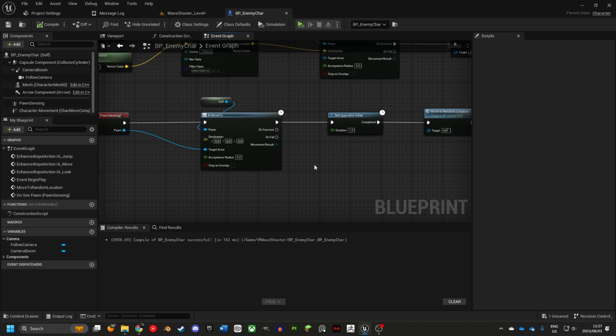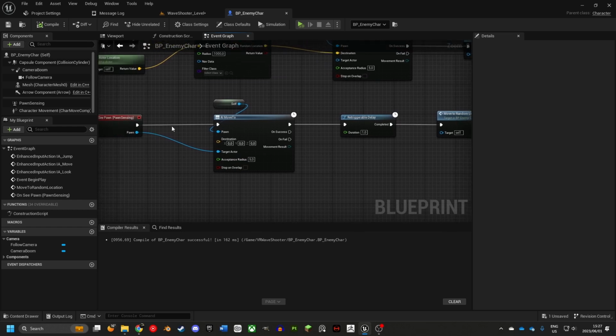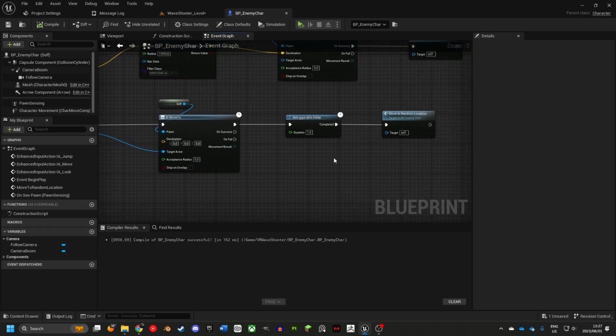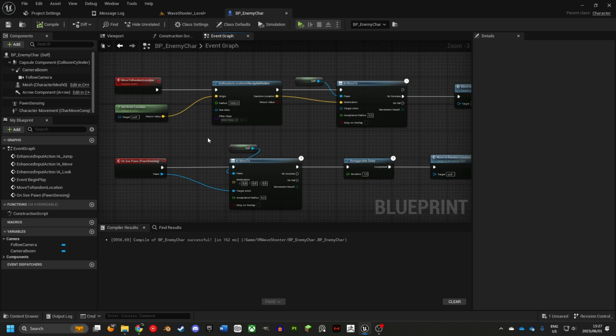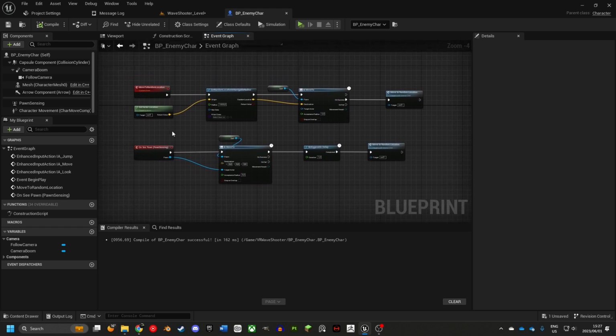You can change that to make them go right up to the character, or if it's a larger character, and you don't want them to clip or collide with the meshes, you can change that as well. And then should this fail, so should there be no sensing of the pawn for more than a second, it will return to what it was doing. And that is the enemy AI at the most basic level. From here, we will set up some interaction between the player and the enemy, initially just some melee interaction, and we will start to complete the game loop.